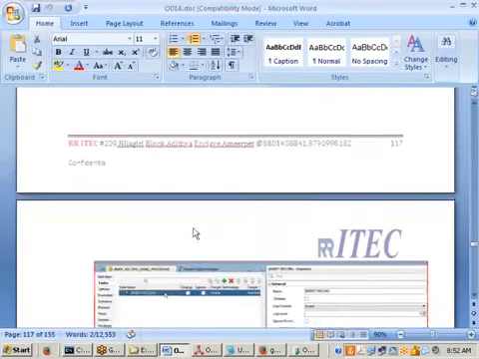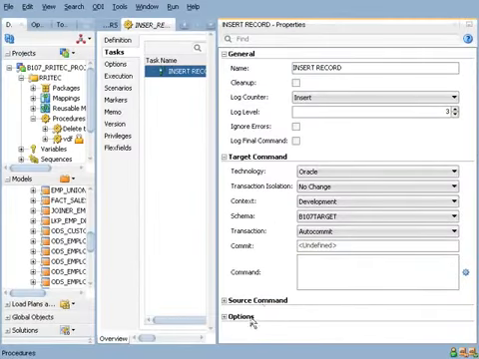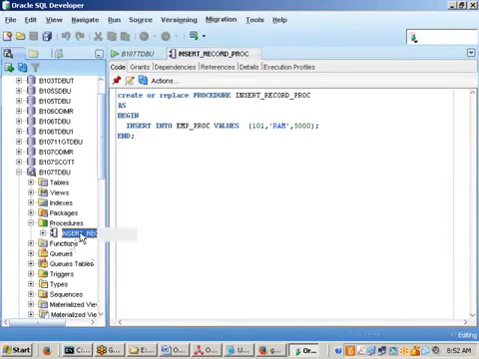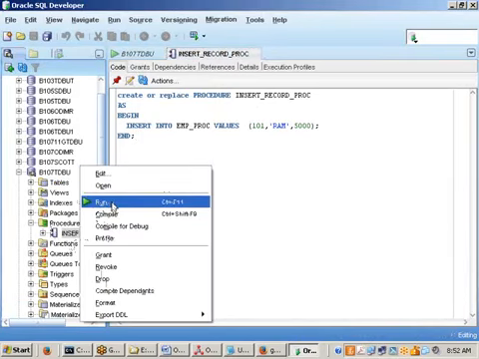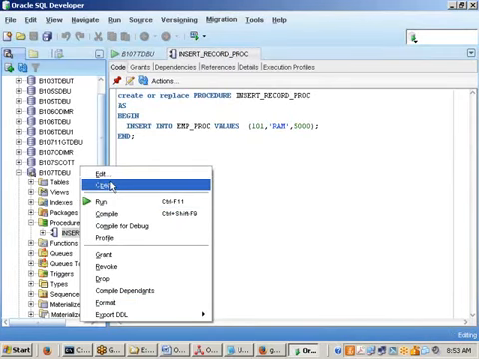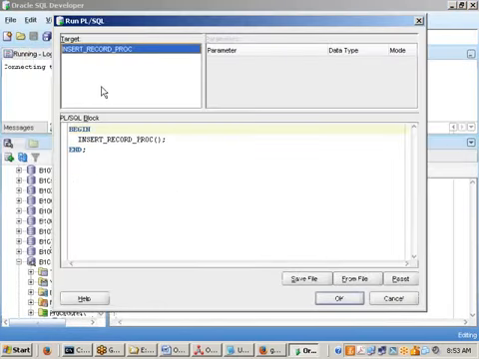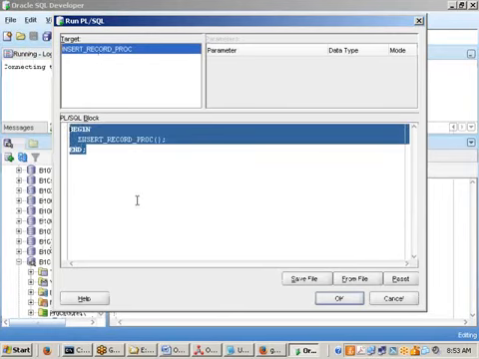Command. This command is an important one. What is the command, sir? We need to go for begin and end. This is the command we need to provide. Let us go and try to provide the same command. Suppose what is the command corresponding to this procedure? Right click on this one. If I want to execute this one from here, I click on the run button. Then we got one code. This is the code that we are trying to use.